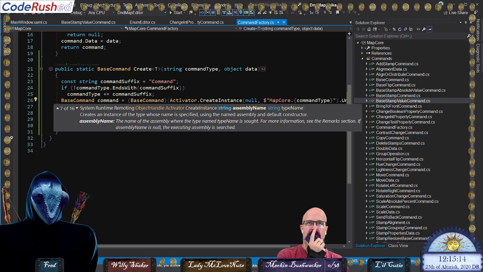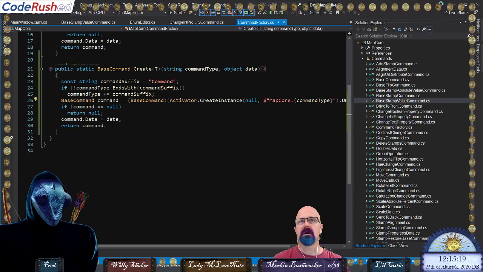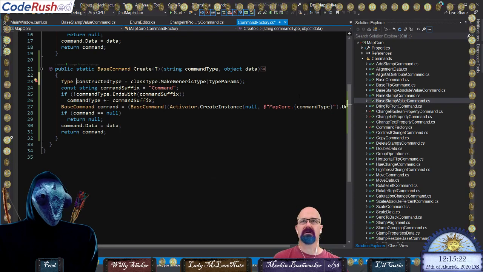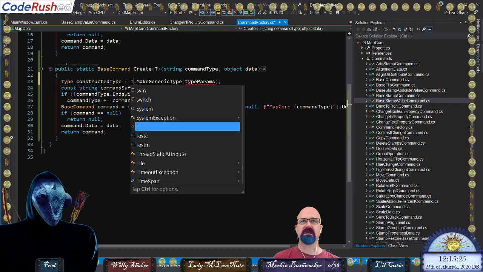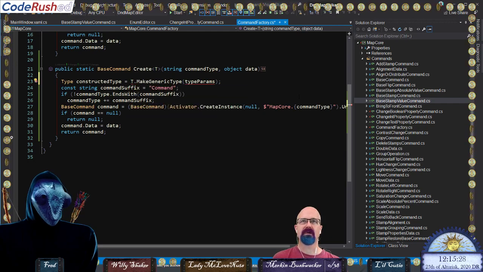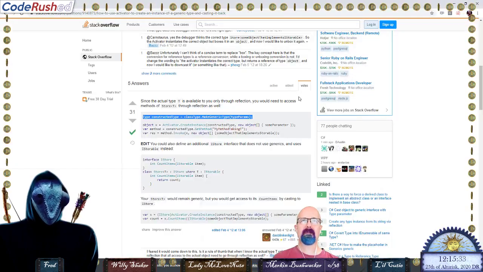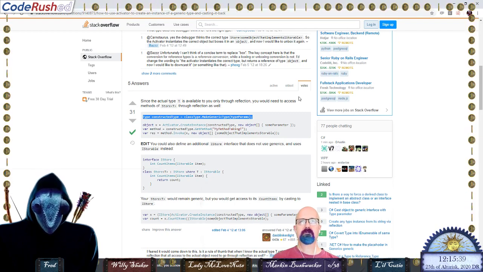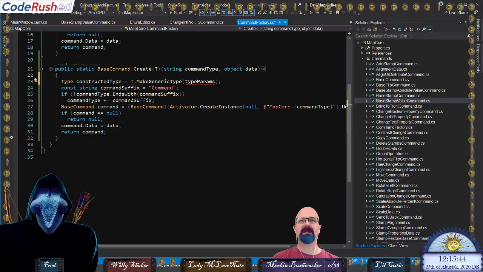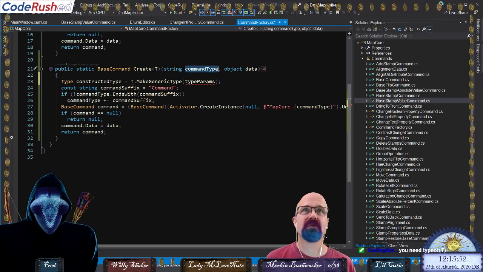Are you saying then that make generic type is the... Well, that's the thing, isn't it? Yeah, I'm going to come in, like, let's just paste this code in here. Is equal to t.MakeGenericType. Type params. Is this going to work? Wait a minute. Type params is the thing that's going to tell it string or whatever. Oh, right. So I need a class type before we get there. Ugh. So I need to come in and find that class type is what I need to do.